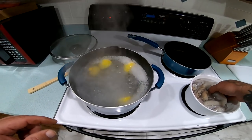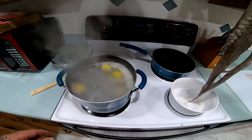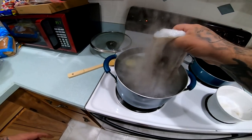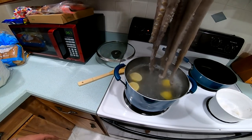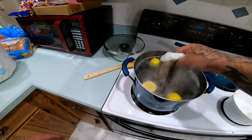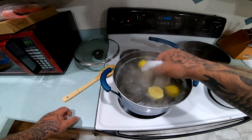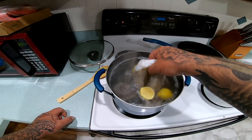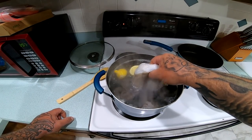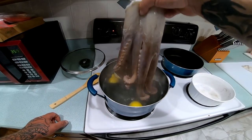Okay, water's at a nice boil. So now we're going to take our octopus and we are going to dip it in the water three times so that the legs curl. You see how they're curling up like that? That's pretty cool. May have to do it more than three times — I want them to curl up pretty good. There we go, they're doing it now — that's doing what they're supposed to do.